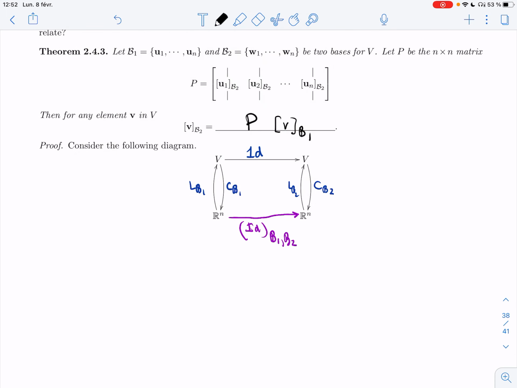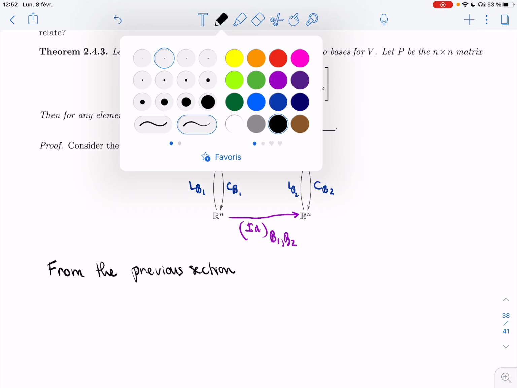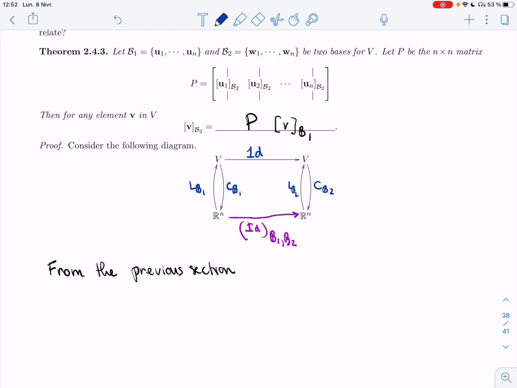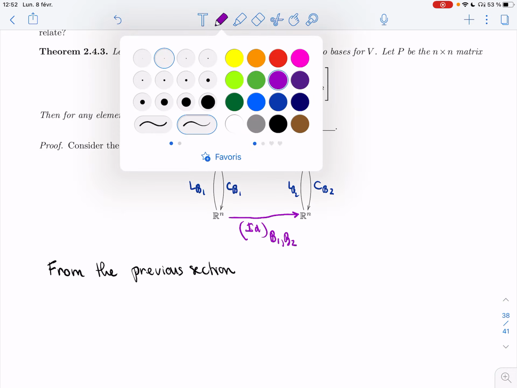All right, so from what we've done in the previous section, we're going to look at the matrix corresponding to these maps. And if you notice, if we take a V here, let me do it in a different color.